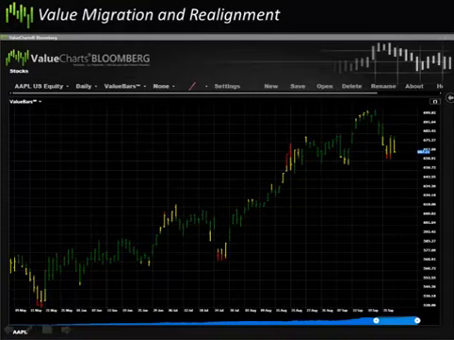Value charts are revealing essentially a hidden value order in the markets that's essentially always been there. The challenge for us as traders is to try to understand when value charts as a model for value is identifying potential strategic entry and exit points into the markets. And that's really where it comes down to the rubber meeting the road with respect to trading with value charts. So value migration and value realignment always occur across every time frame within any given market.